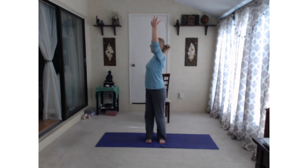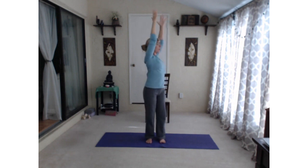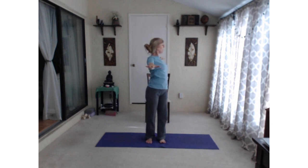And then inhale, raise the arms up overhead, and then turn and twist. We'll come all the way over to our left, bringing the hands down again. Those shoulders come down away from the ears. Stretch the arms out. Arms are parallel to the floor.